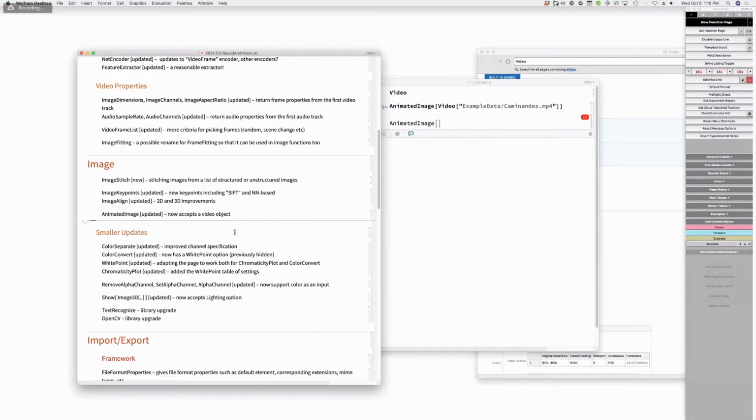I wonder if animated image should by default make a brief snippets video. How fast is animated image anyway, or is it slow anyway? So animated image itself is very fast. What will be the bottleneck will be extracting the frames from the video. I understand, but if it were just chopping off the first 5 seconds or something, is that fast or is that not fast? I think it's not particularly fast.